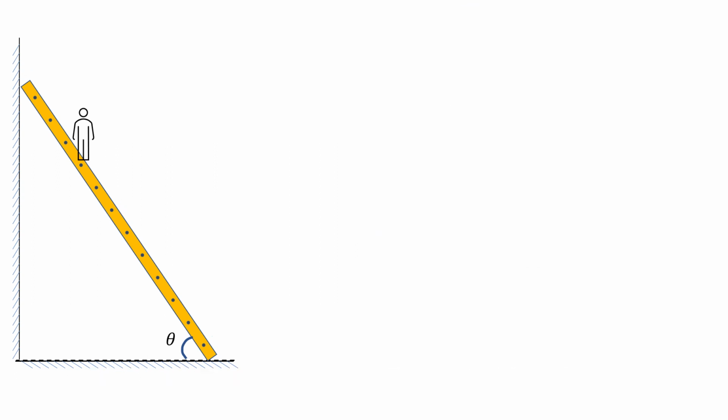Let us define the contact points of the ladder, A on the floor and B on the wall. Let's bring the forces one by one, which will be shown in red arrows. First, the weight of the ladder at the center of mass of the ladder. Then the weight of the person. Now since the wall is smooth, there is no vertical force.